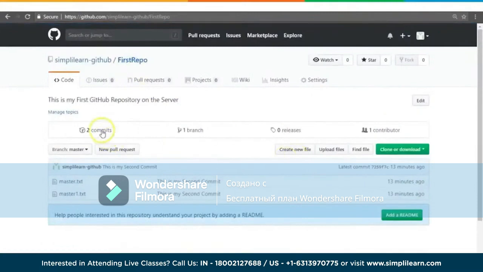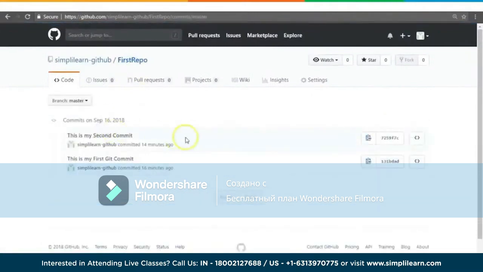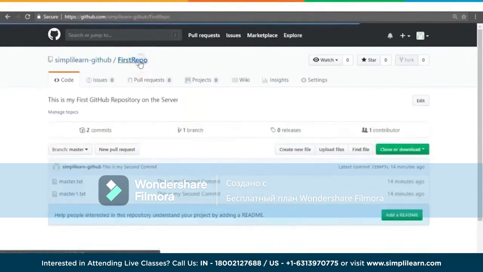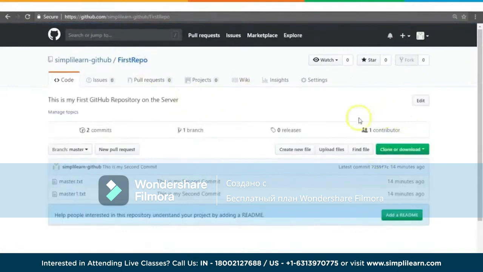And if you see the timestamp of the commit, this is the commit which was committed 15 minutes ago. So what this means is that the commit is the timestamp when we actually committed the code in the client. The pushing is just after we have committed the change, we have pushed it. So there's no timestamp of the push that happened. This completes the first part of the tutorial wherein I create a repository on the client and then I pushed it to the server after creating a repository skeleton on the server.